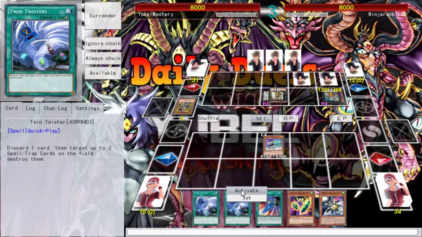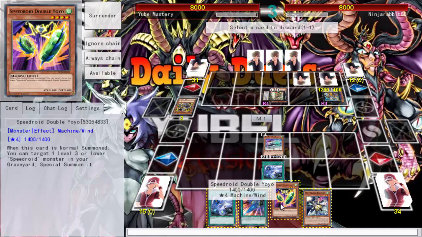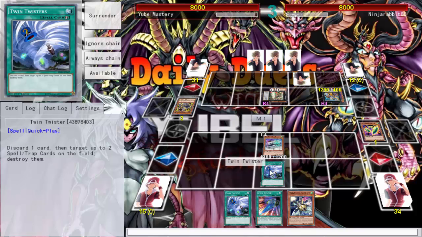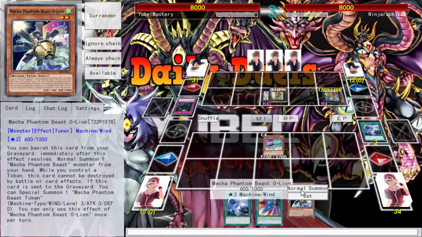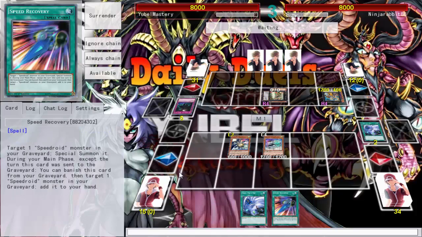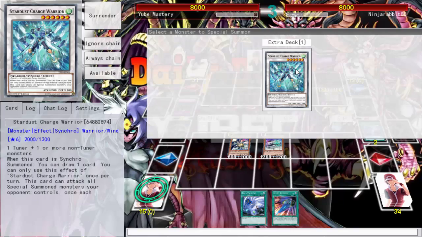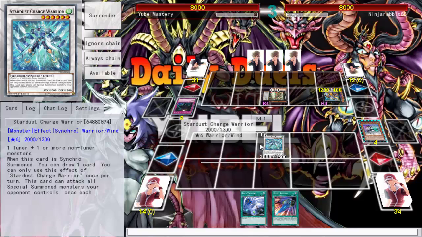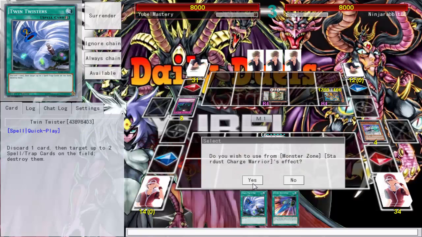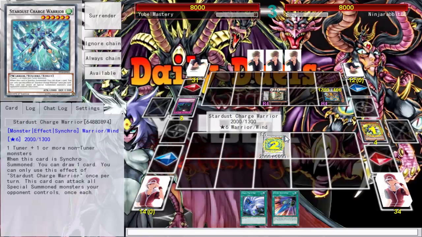So I think I just kind of want you to catch this Twin Twister real quick. No, I'll push that. So, pop your back real quick. Pop, pop. Wow, bottomless and endless, and just, goddamn, the trap holes are being played for real. And then we'll synchro summon into our Stardust Charge Warrior, who can mess up both of these, so that's pretty good. And line, I get a token, charge, I get a draw.